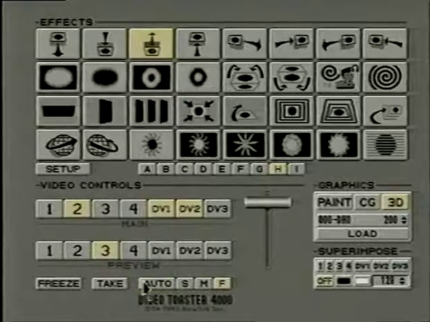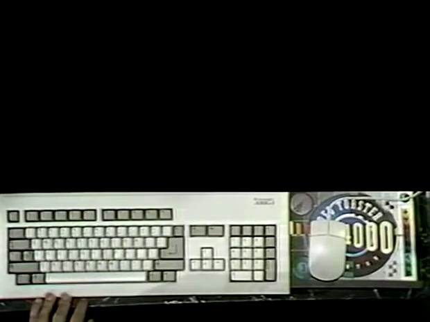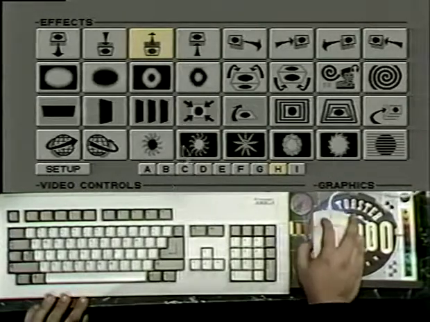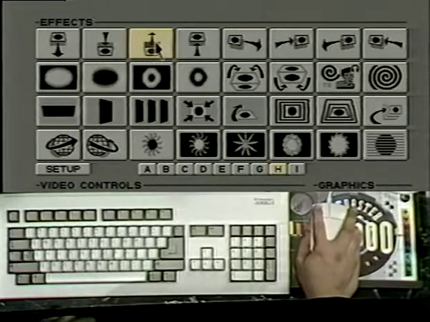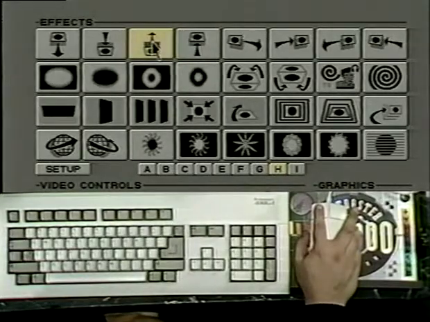Now again, we can run the effects using these auto speeds, whatever we have selected, either variable or SMF, by hitting the auto button. So just by hitting the auto button here, it will run the selected effect at whatever speed you have chosen. Now another keyboard shortcut for auto is the space bar. Just hitting the space bar will achieve the same thing, same as hitting the auto key. Or you could double click on the effect. If I reselect the effect here, it's already chosen, and I click the left mouse button on it, that also runs the effect. So you got three ways of running the effect automatically.